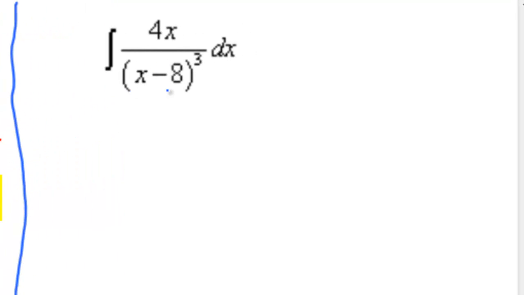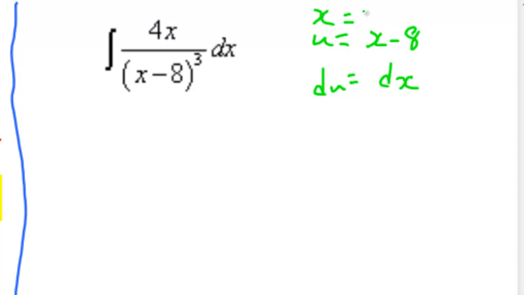This last example then is going to be very similar in how it works. So let's have a look at that. u is going to be our denominator here. Then du is going to be dx. So we can replace dx with du. x minus 8 is u, but we have this x left over in the numerator. Well, how do we get rid of an x? We solve this for x. So this is x equals u plus 8.